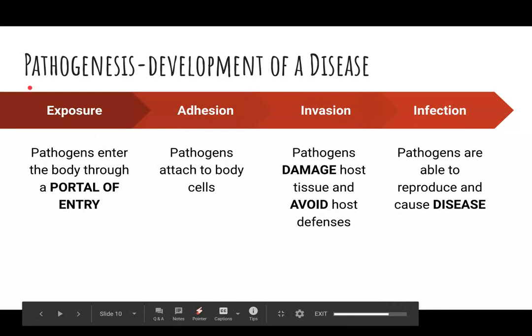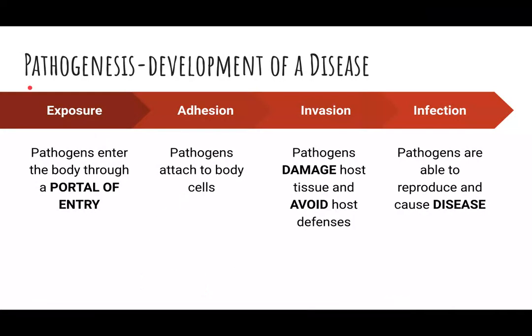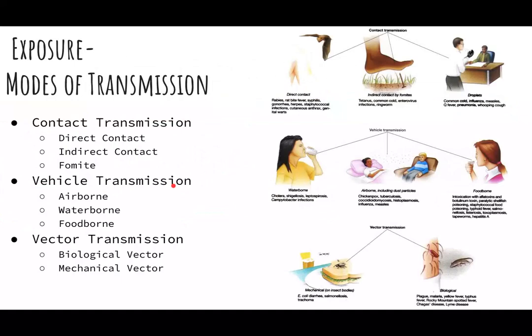Hi, so in this video we're going to be talking about the first couple steps of pathogenesis. Remember, pathogenesis is the development of a disease. So the first couple steps that we're going to be talking about are exposure and adhesion. So the pathogens actually getting into the body and then their method of sticking around inside of the body.